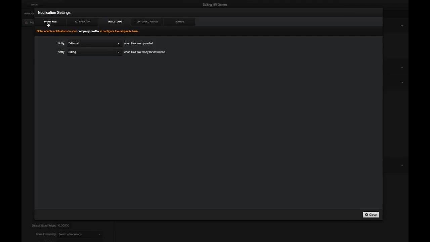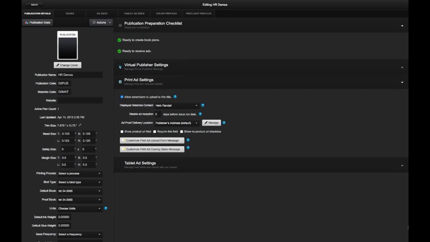So the way you can look at this is you as a publisher can set up things to be global, at the publisher level, company-wide, and then you can override those settings at each publication level. Every publication has this ability to have its own set of who gets the emails. Okay, so you go through and set that here.